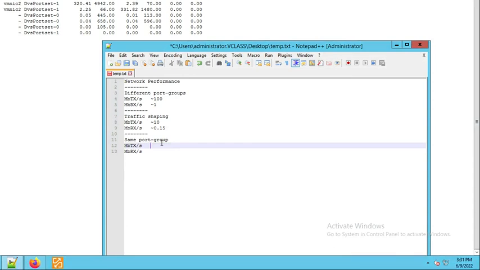Again, for the same port group, in my case, the megabits transmitted per second is on average somewhere near 320, and for our megabits received per second, the value is somewhere around 2 megabits per second.